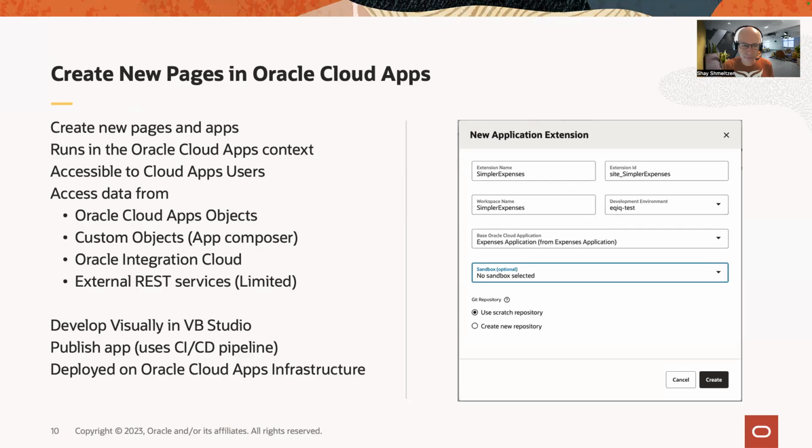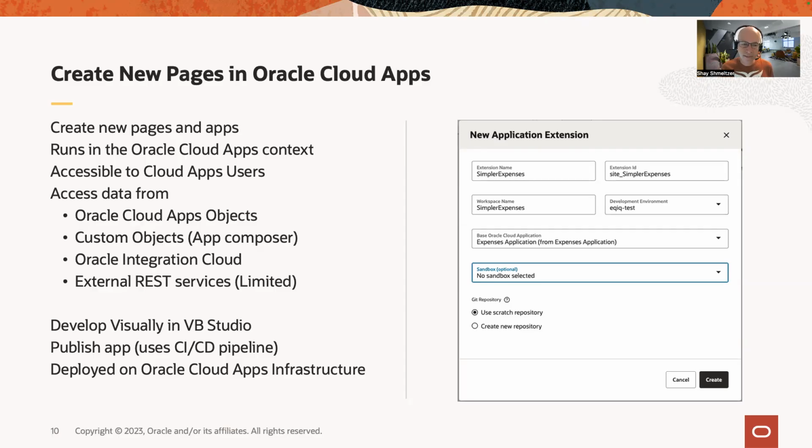They will be accessible to Oracle Cloud Fusion Apps users. You can also, by the way, restrict who can access specific pages using the Fusion App roles. So we're working tightly with the security mechanism in Fusion Apps. And those pages can access any data in the Oracle Cloud Apps objects. By the way, data also from non-Redwood systems. So any business object that is inside Fusion Apps.